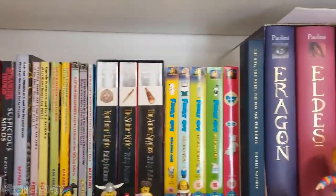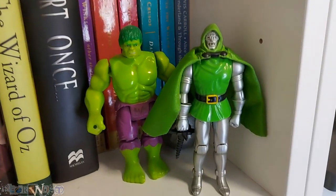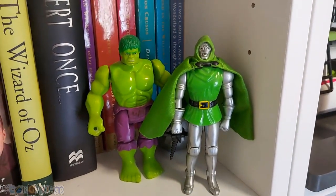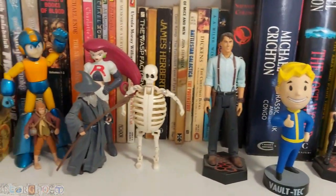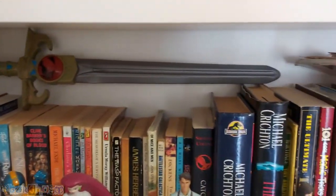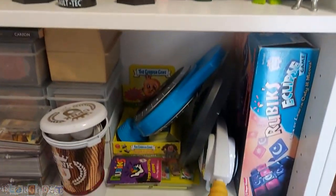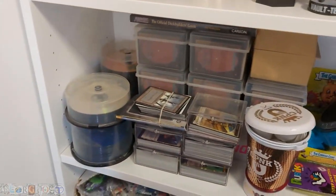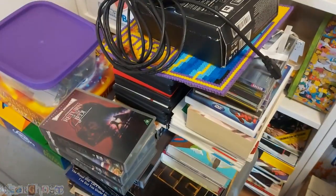Several books behind there which I'm reading through, and a few more figures. I've got some of these which I bought when I was about 10 or 12 years old. I've got some Torchwood, Fallout, Lord of the Rings, Mega Man, Pokemon. More books. Oh yeah, I've got the original 80s Sword of Thundera toy. This is pretty much junk — just magic cards and games and stuff. My Hama beads at the back.